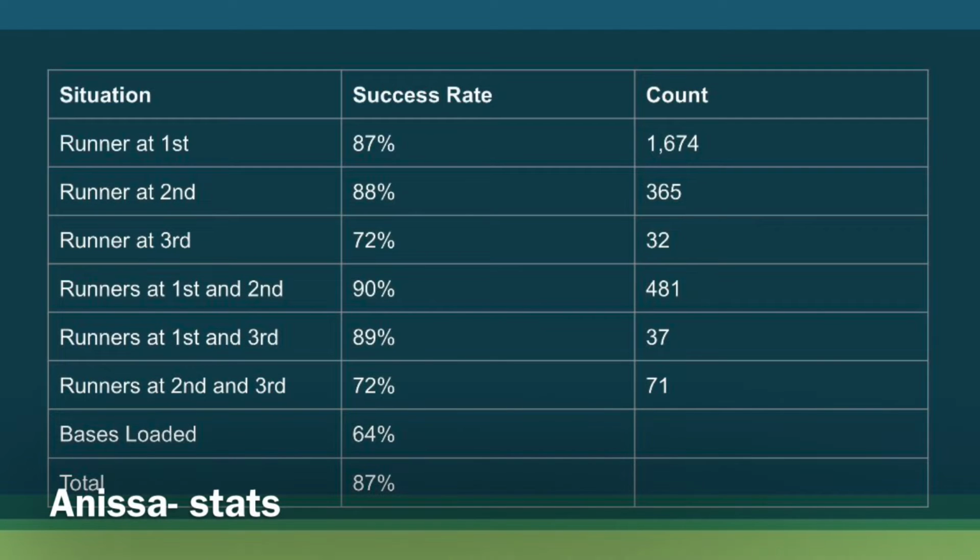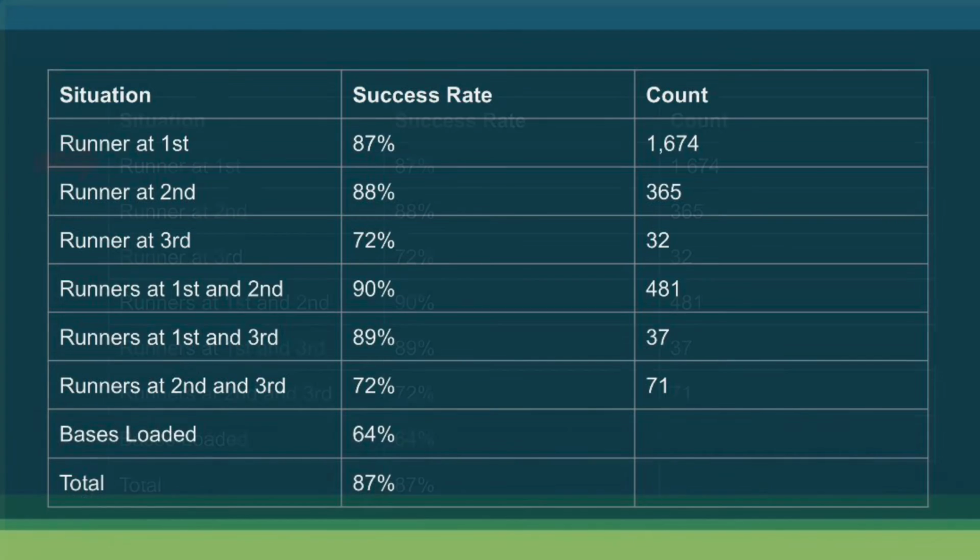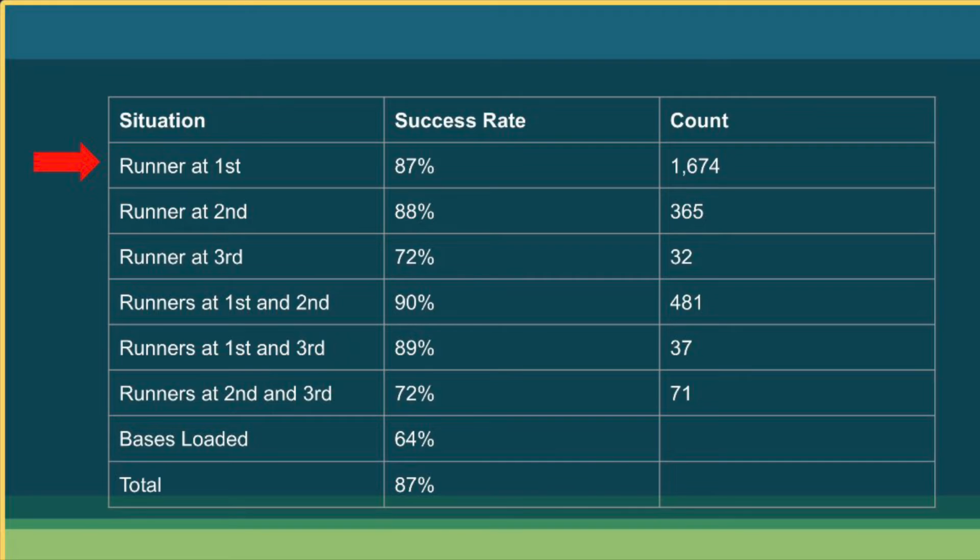All right, so in softball, sometimes there's going to be situations in which you need to move a runner, and sometimes this can't be done with a base hit or relying on somebody to just hit the ball. So most coaches are going to have you do a sacrifice bunt. You can do a sacrifice bunt with a runner at first, a runner at second, runner at third. You can have two runners on, like at first and second, or first and third, or even second and third. Sometimes even bases loaded, but that's not as common.